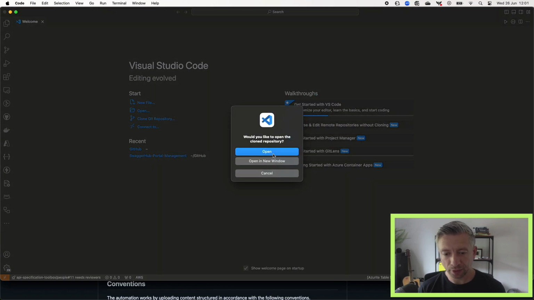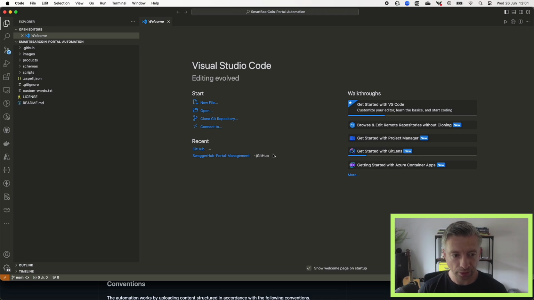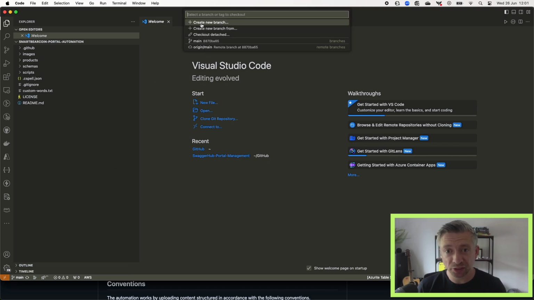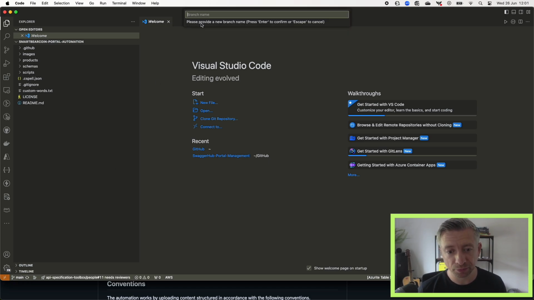This is now cloning. I'm going to open up the project in a new Visual Studio Code window. So now we have the structure of the project. I'm just going to create a branch and we're going to start making some changes to the content.